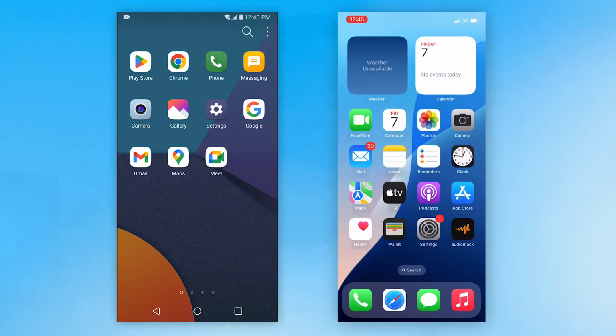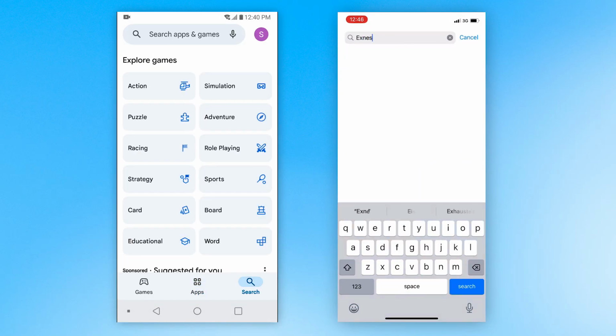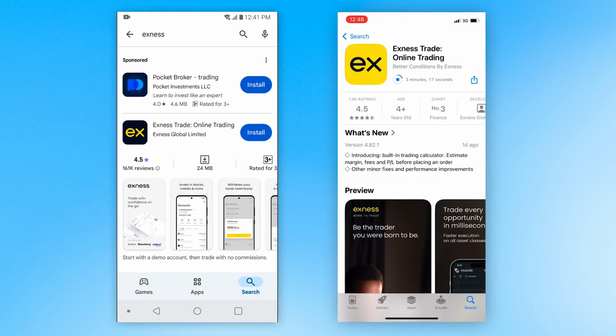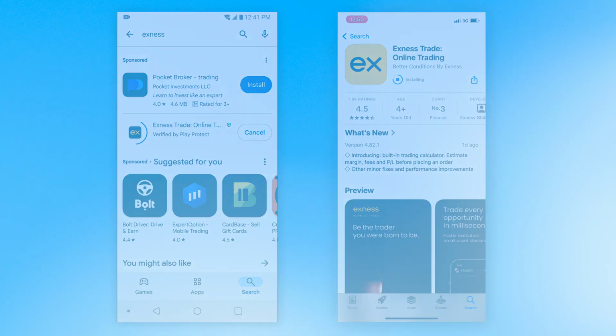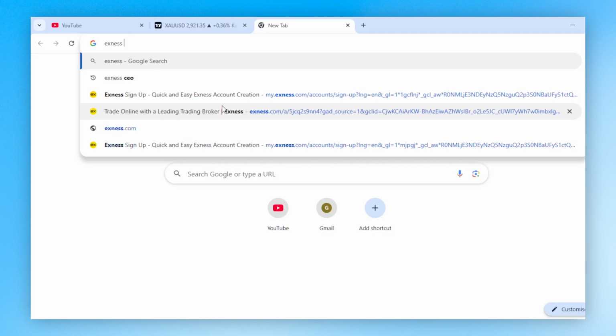So before we start, if you are using a mobile phone, head over to your Google Play Store, or if you are using Apple, head over to your Apple App Store, type Exness and download it. After downloading it, make sure that it has successfully installed on your phone. If you are using your PC or your laptop, just head over to your browser and type exness.com and proceed. So now I'll head over to my screen and guide you through the step-by-step process you need to create an account on Exness, how to verify, and how you can begin placing trades.